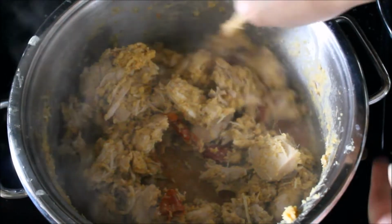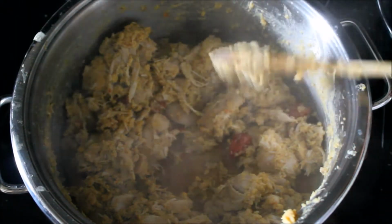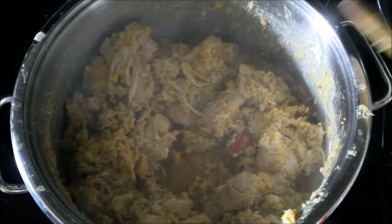I prefer to do this step a day ahead, so when the mixture cools down completely, I keep it in the fridge, so it's always easier to handle this mixture the next day.